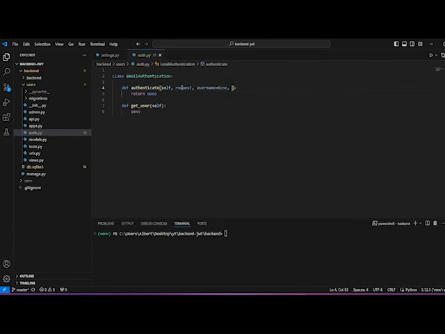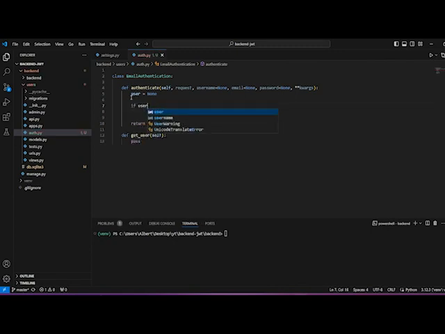It is gonna take in the email as well and the password, and we can have more keyword arguments. We're gonna set the user to None, and here I want to return the user.